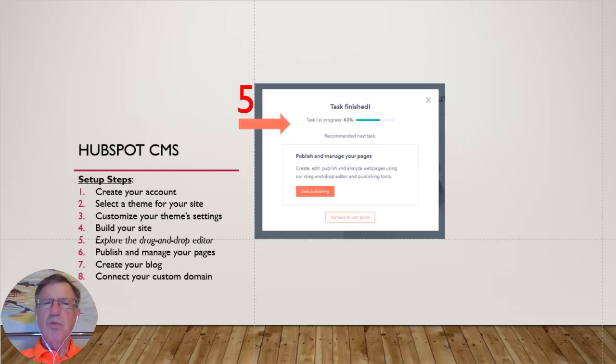So you've now explored, you've barely touched, but you've started to explore what you can do by taking various modules that the theme has created and that exists for you and putting it onto your web page. Very simple, drag, drop, enter the text, make it look nice, style it however you want, and move forward.